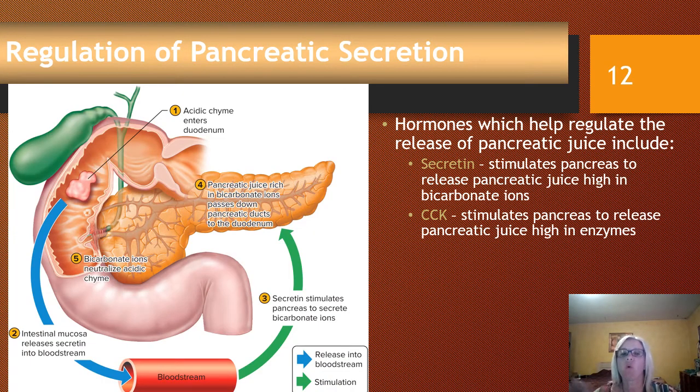We've got to, of course, regulate pancreatic secretion as well. The hormone secretin is going to stimulate the release of that pancreatic juice when chyme enters the duodenum, and this is high in those bicarbonate ions. Pancreatic digestive secretions are going to be regulated by cholecystokinin whenever proteins and fats enter. That stimulates the pancreas to release pancreatic juice that is high in enzymes.